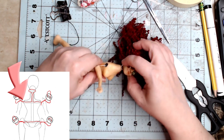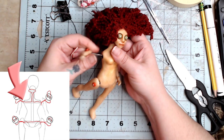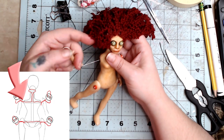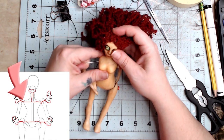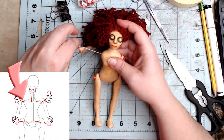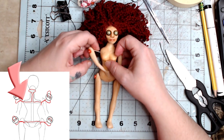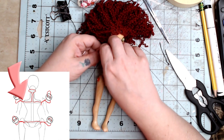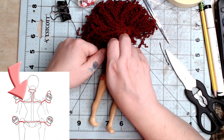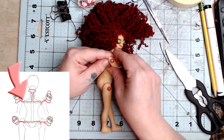What you want to do is pull as tight as you can. Don't pull so hard that you break your elastic. And wiggle the head around so it makes the elastic inch its way towards the way you're pulling. When you feel like you have a good enough tension on the head to where it's not going to be flopping around, keep that tension on the arm, where we're going to do it like we did the leg, where you hold it up against the body while pulling on the end of the elastic and flicking the button.